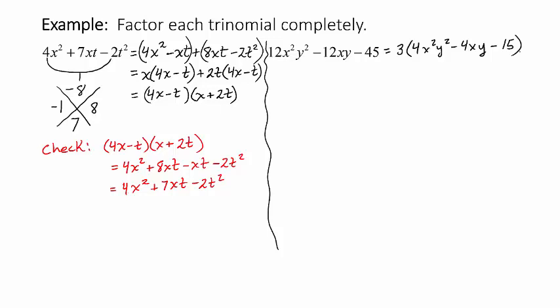So now, I know there's a lot of variables going on there, but let's just concentrate on the numbers for a minute. Since the leading coefficient is 4, which is not 1, we're going to use the AC method. And 4 times -15 is -60. Okay, and we want to know what two numbers multiply to give us -60 and add to give us -4, that's the coefficient on the middle term. So let's think about those factors. The most obvious one I think of is 6 and 10, and the difference between 6 and 10 is 4. Now, 60 is negative, so one of the numbers has to be negative. So if we've got 10 and 6, we would want -10 plus 6 to get -4. -10 plus 6 is -4, but -10 times 6 is -60. Okay, so let's rewrite the middle term. Again, don't lose the GCF there.